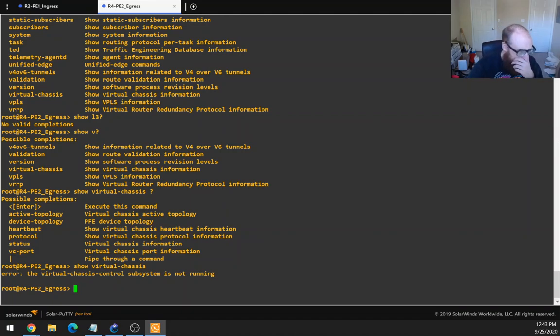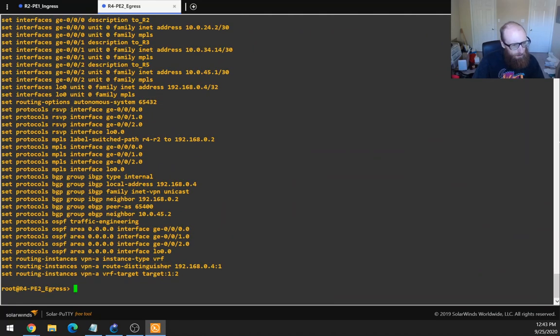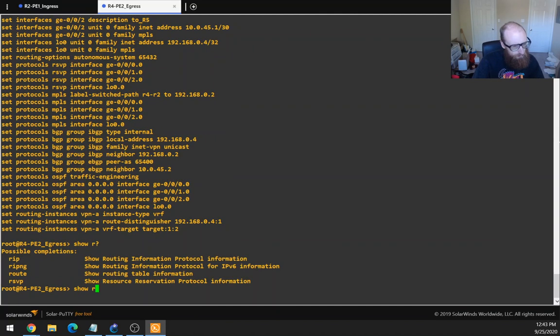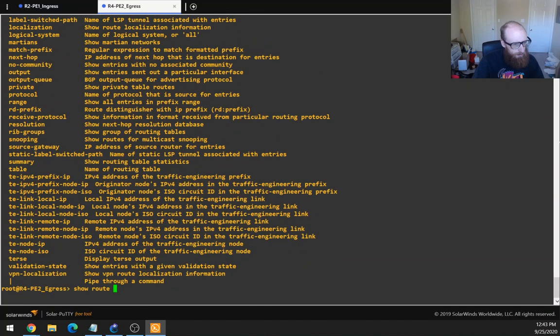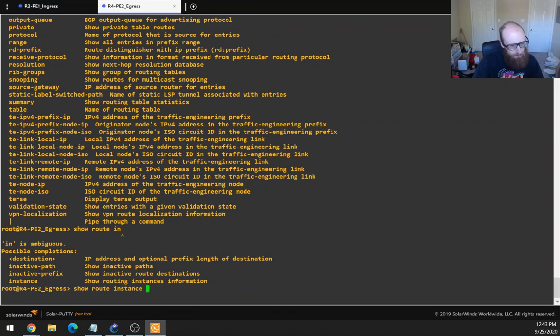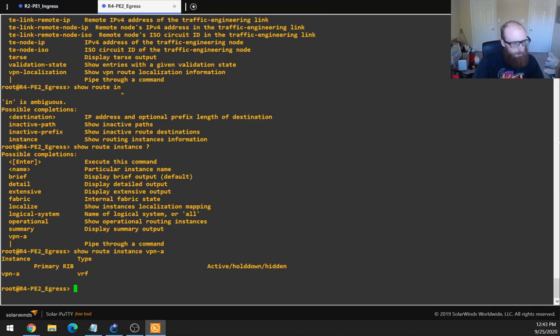Nope. Okay. So I'm not sure how to check my configuration. I mean, I can do this command, show route instance VPN-A, but I don't get anything when I do that.